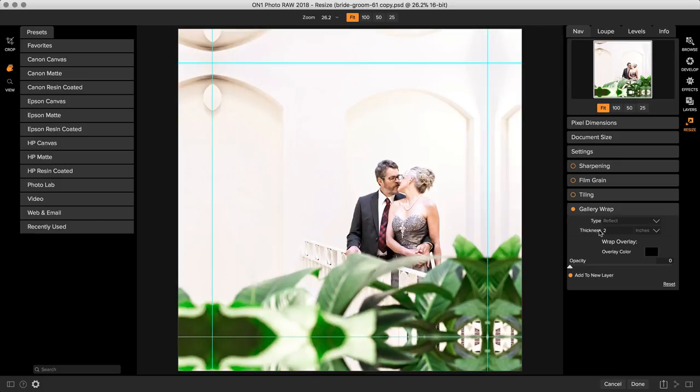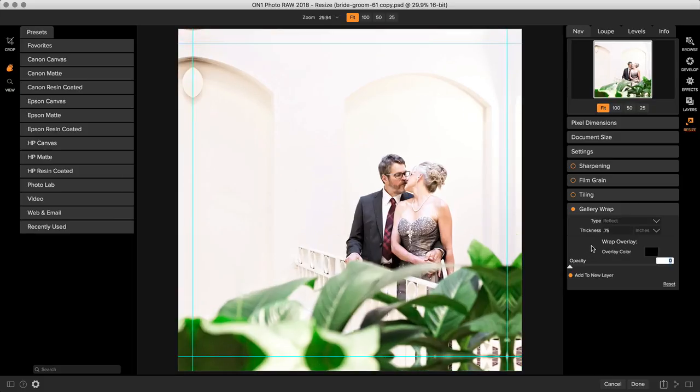The first thing we need to do is adjust the thickness of those wings. Right now it's set to 2 inches, which is way bigger than we need. If you'll remember, on the Artsy Couture website, we chose that 0.75 or 3/4 of an inch. So let's go ahead and type that in right now. Once we go ahead and click out of that box, it will change that size for me automatically. So it's really fast, really easy.